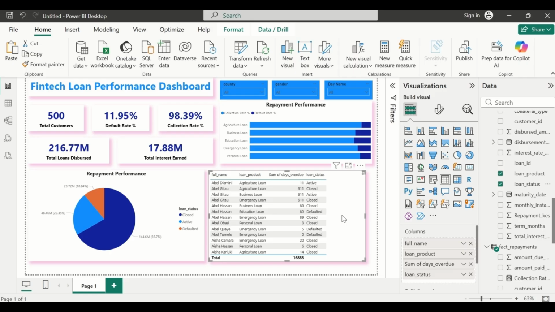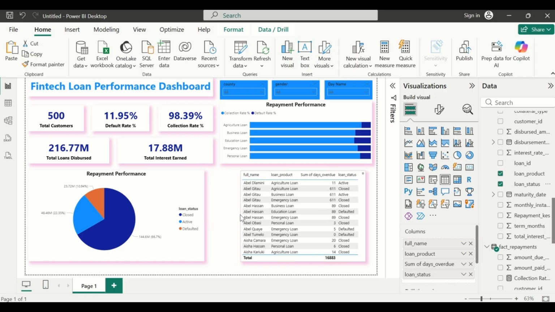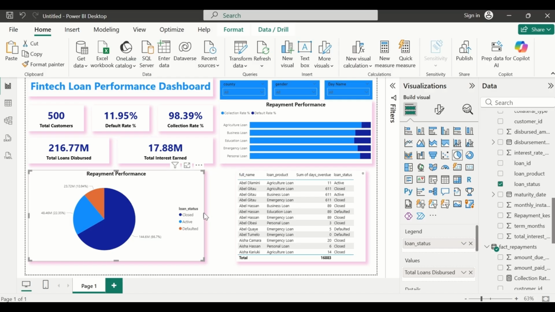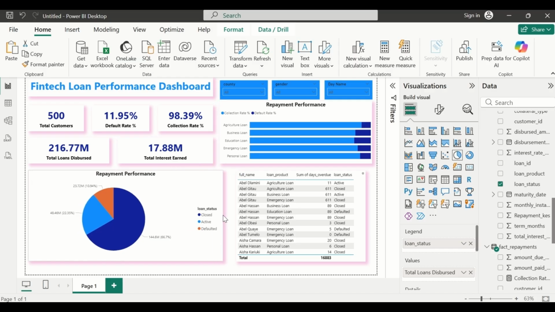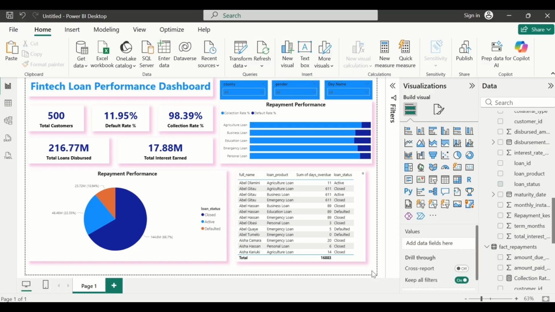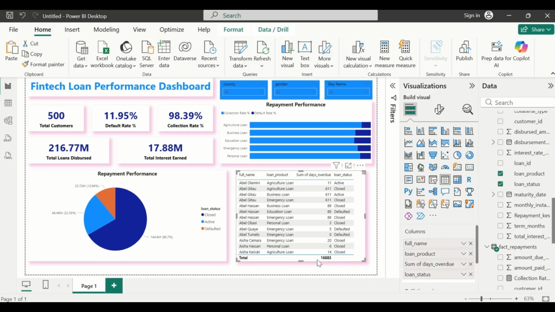Yes, so this is our table, simply adjust. Adjust it.